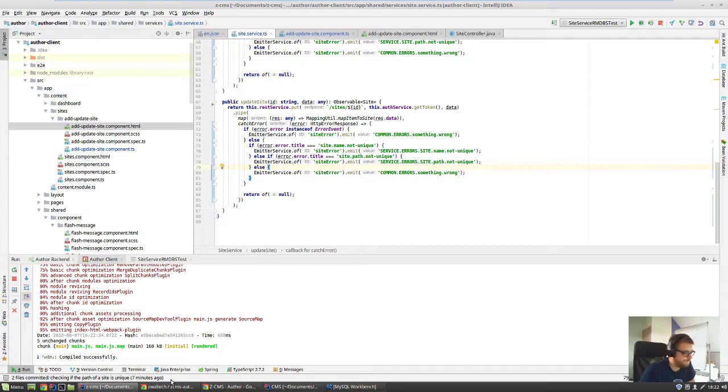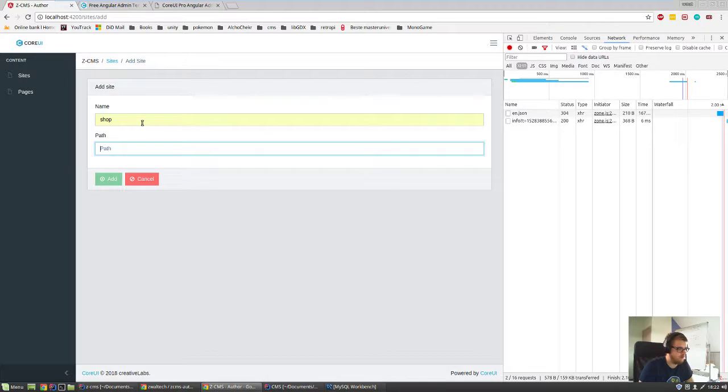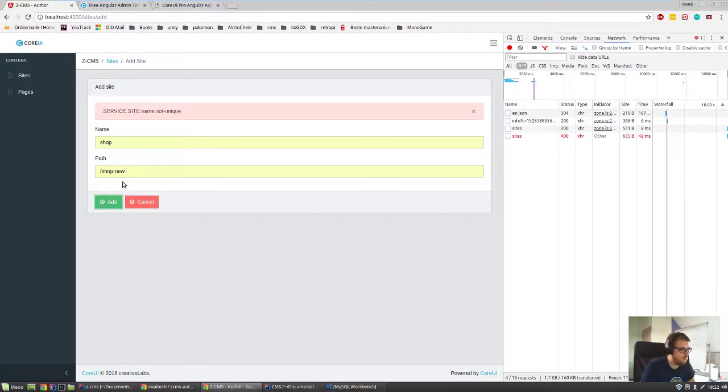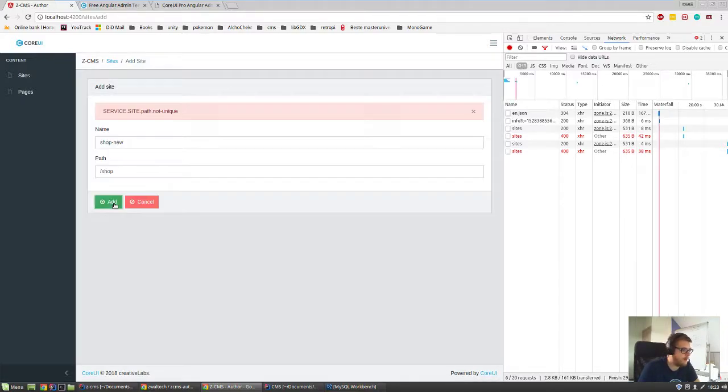Okay. Let's do it again. We did not change it for the. Okay. We know that it will work with the translation. So we will add a new shop, but with the same. And it's indeed path not unique.